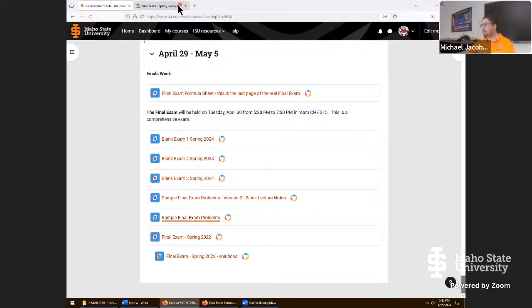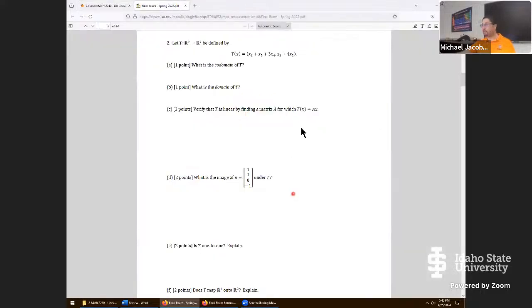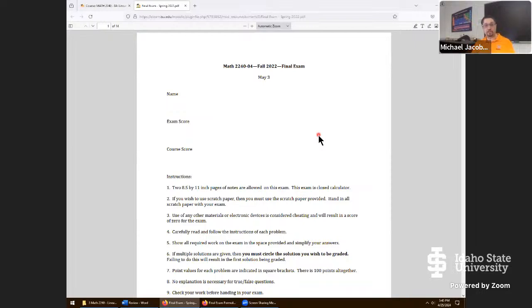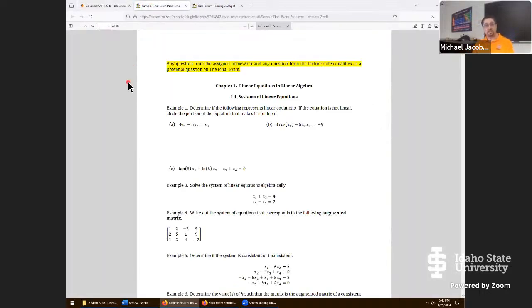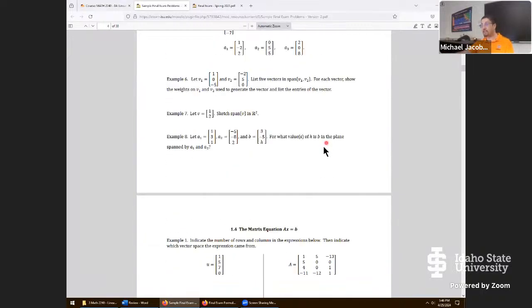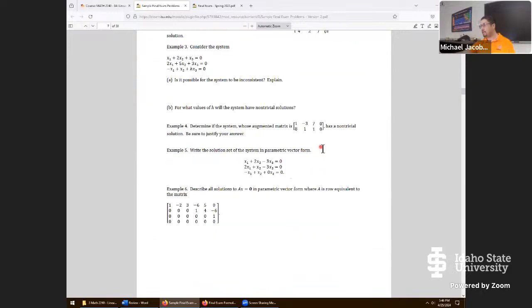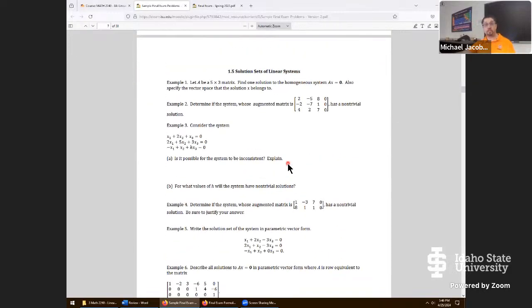I'd say, take a look at this exam to get a feel for what the real final would be. You should be able to solve those questions, but this is not necessarily the same questions on every exam. So going through the other exams, like you mentioned, will be the next best thing. And then after that, you'll have a good idea of where you want to study more. Maybe it's something about eigenvalues, eigenvectors, or maybe it's something in chapter 4. Use these notes to go to the specific area to target a section. And then just try to do some of these problems here.